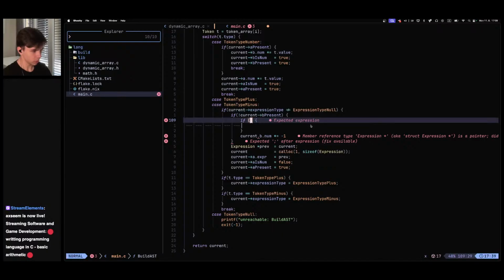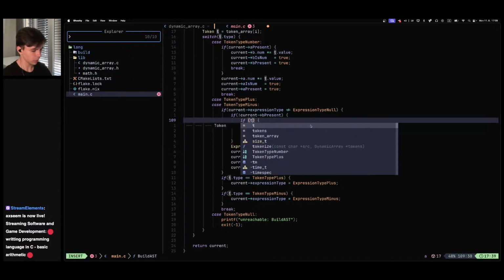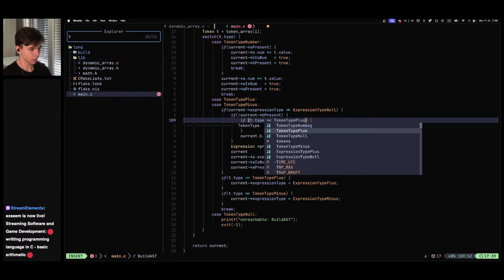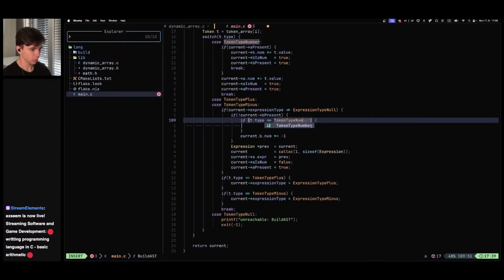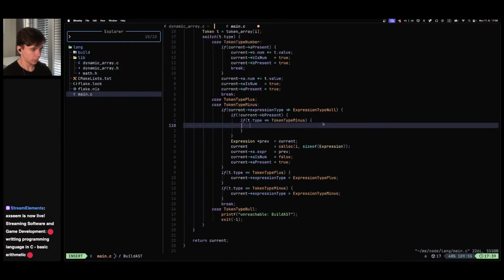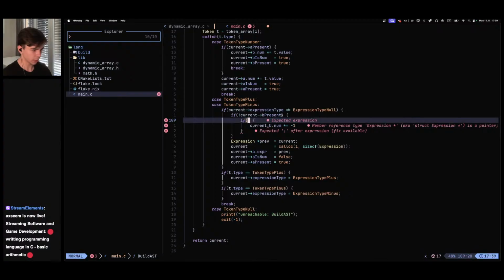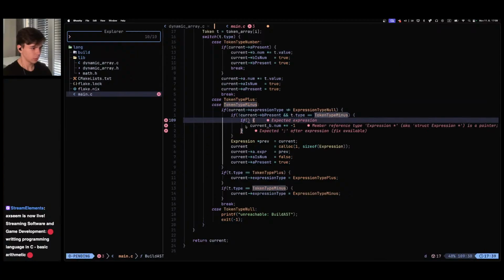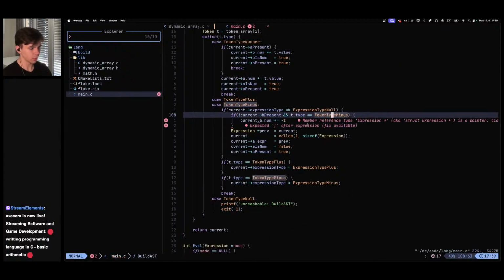It would probably work this way too, but token type equals token type minus. Then we multiply it, the other way around we should not. So I can simplify it: if b is not present and token type is minus, we can just multiply b by -1.